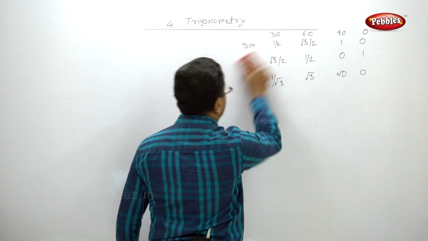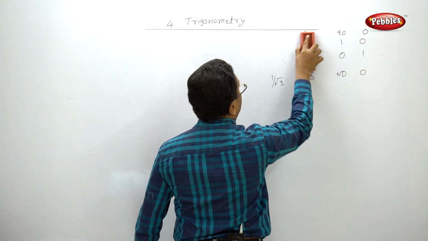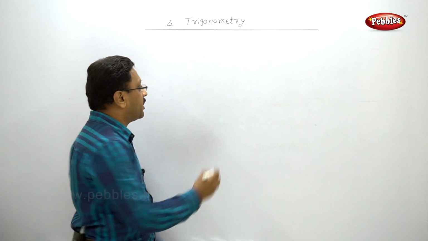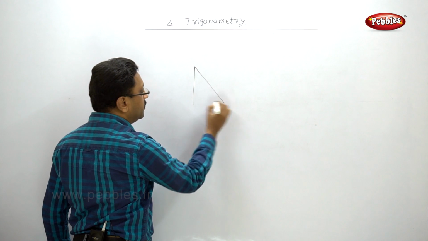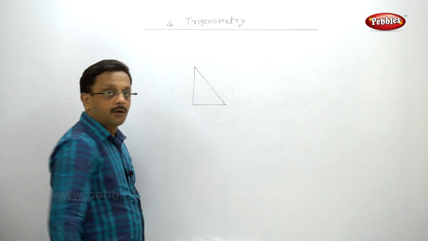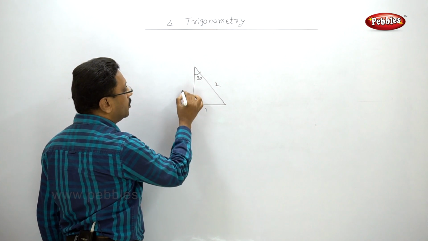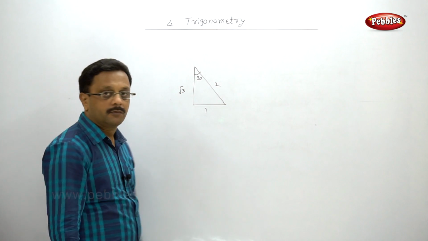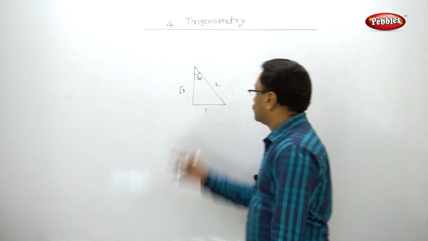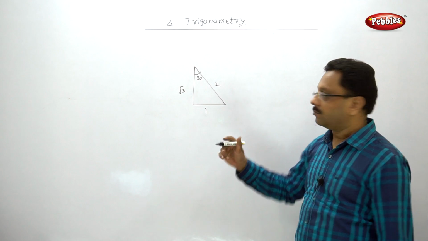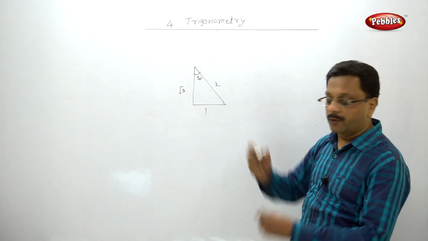Once again, I will tell you how to remember this triangle, and then we will go ahead. Again I am telling you, just imagine one right angle triangle, top angle is 30, then 1, 2 and 3, that is root 3, that's all. When this is 30, it has to be 60 degrees. So this is your first figure you have to remember.